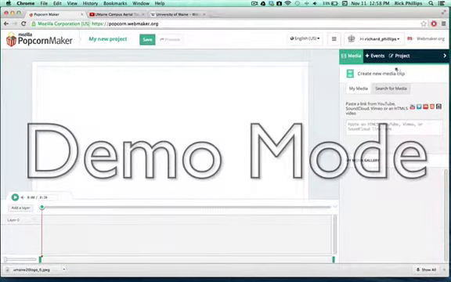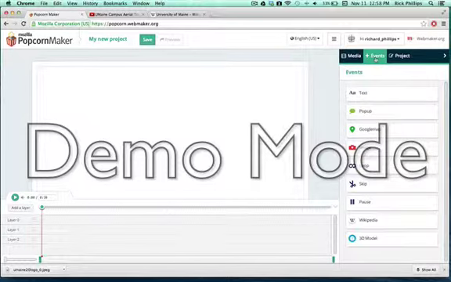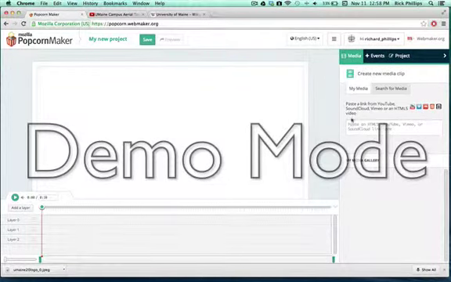So this is your general interface. It's pretty easy. We're signed in under Rick's account. You have to sign in to be able to save, which is right over here. And basically your video will be right here. You've got a timeline with layers you can add, a bunch of events that we'll get into a little bit later. But first step right now is to add your media so you can edit onto that.